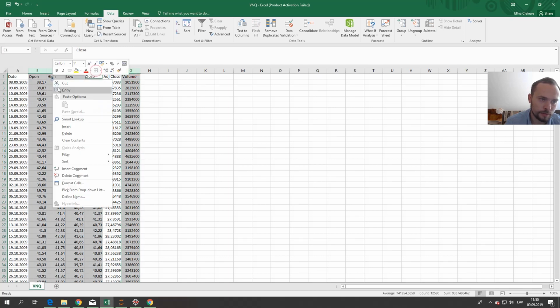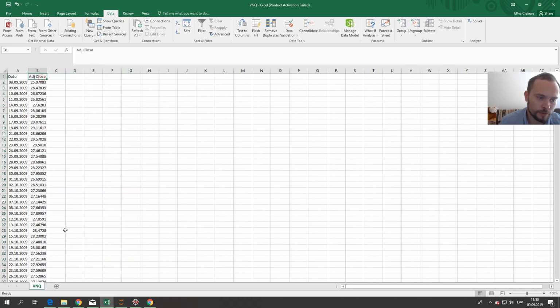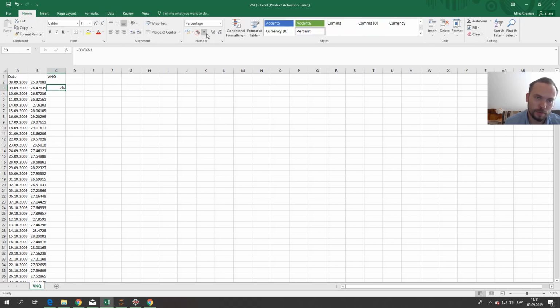So basically you can delete everything else and leave just this, and rename it to the fund or ETF you're going to use. And these are prices, these are not returns, as you might understand. In order to get the returns, you need to do a simple calculation: divide, for example, the second date by the first date, meaning the older one period back, and minus 1. So it gives you a percentage change. If you want, you can format it as a percentage. Double click on this corner.